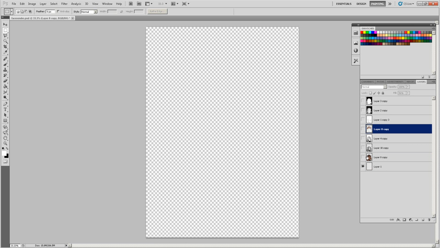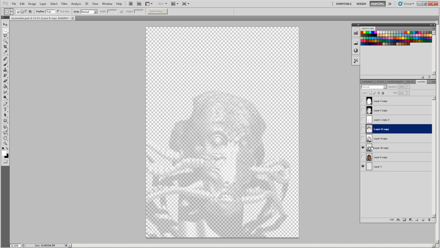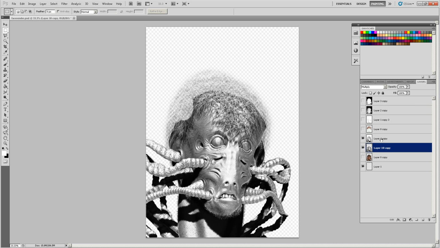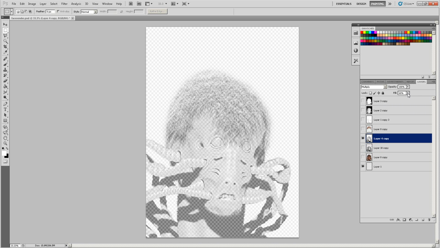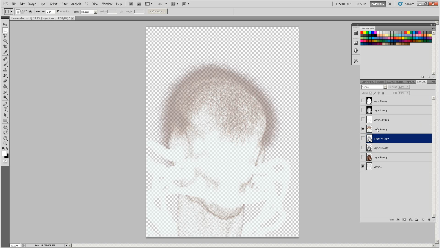Right, okay. So my outputs, just to show you, this was a flattish colour output from ZBrush. This was, well, you can't see it clearly because I've got the fill down, a kind of specular output. This one here was, I think, a secondary shadow.